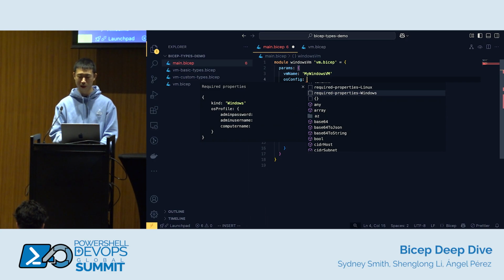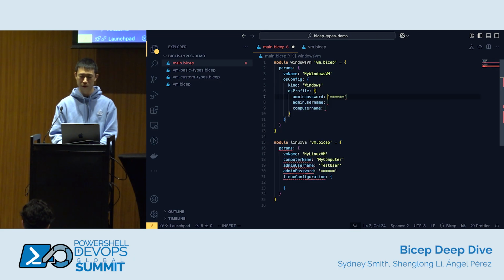This is driven by the discriminated union type that we just created. So for the Windows VM, I can just go ahead and select required properties, Windows, hit enter. And now, as you can see, it populates the kind, which is Windows, and then the OS profile for Windows.